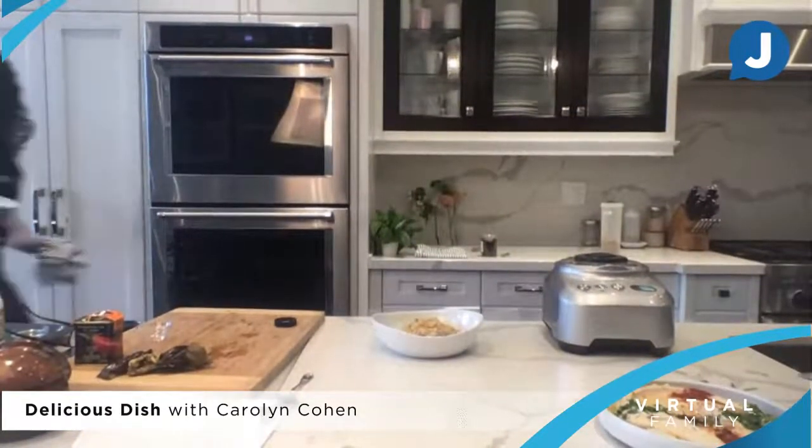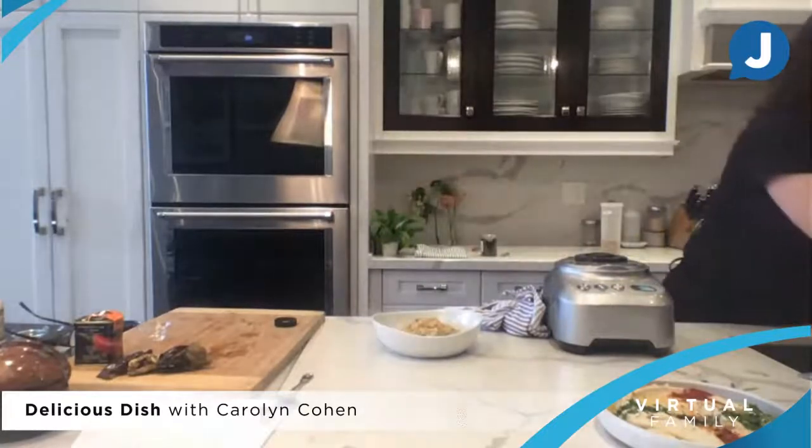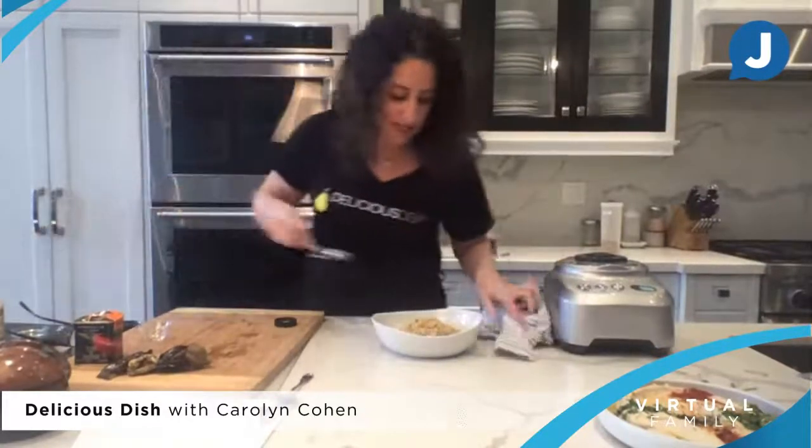This is just something I sometimes put on my eggplant dip. Oh my God, these jars are so hard to open. Hold on, I've got to rinse it. Let that just sit with some hot water. In the meantime, I'll let that open.